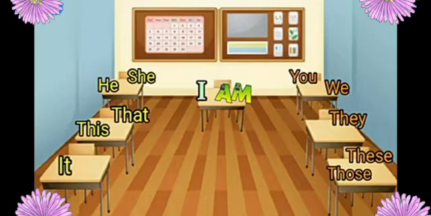The next student was is. Is went to I and asked him to make him a friend, but I denied. Then is went to the second group. They also denied to make him a friend. Then is went to the first group and they made is their friend. Now is in the first group of he, she, this, that and it.